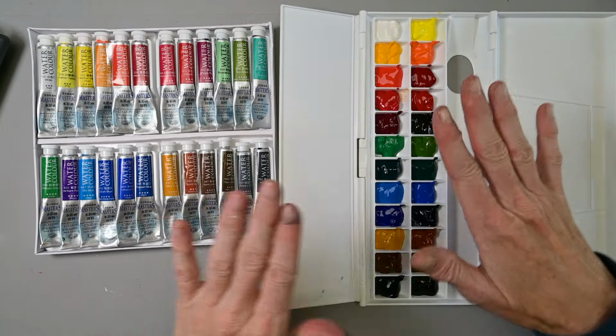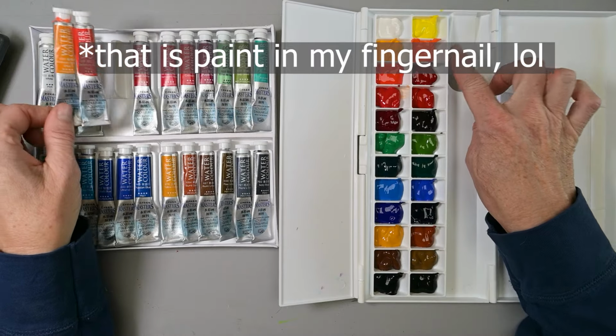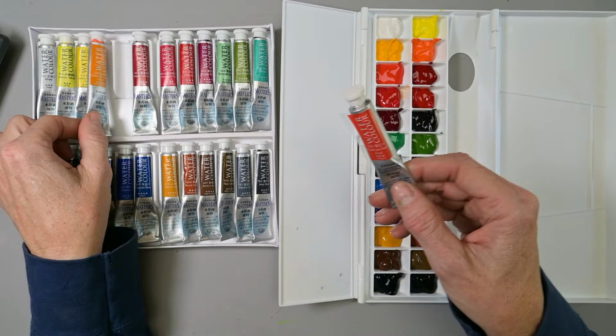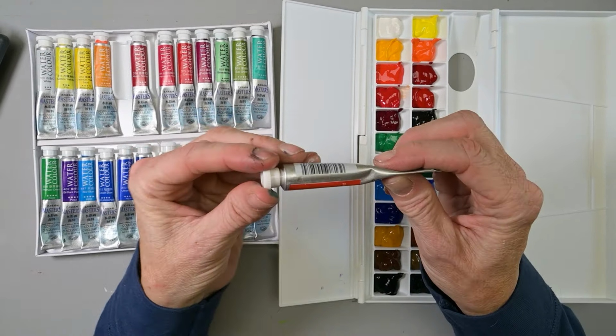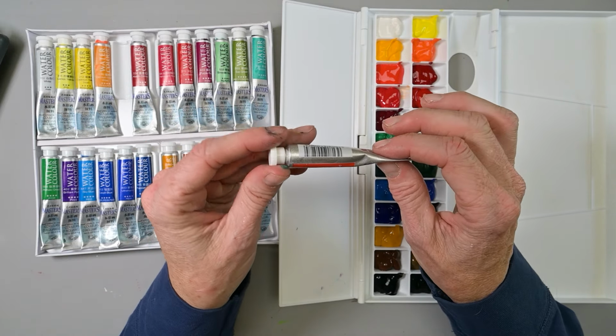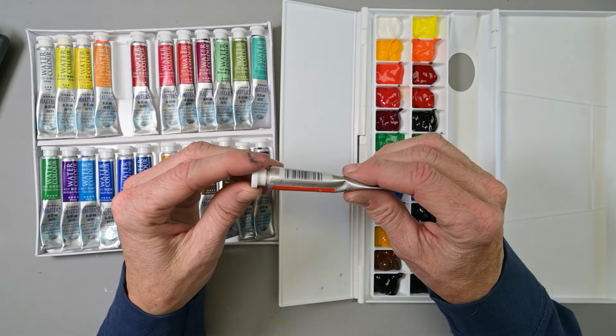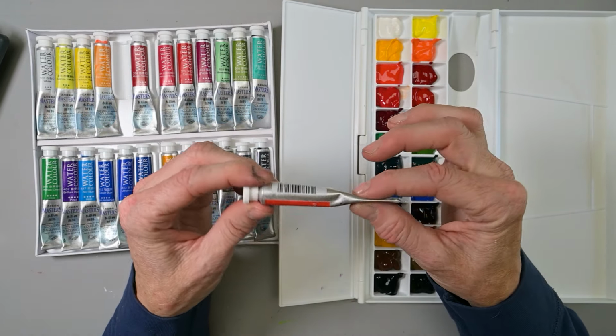All right, they are in their pans. These feel like they're holding a ton of paint, like nearly as much as a full pan. And you can see how full the tubes still are. So I did have an air bubble in one of the tubes, which of course made it squeeze out even more and have less available at the end.